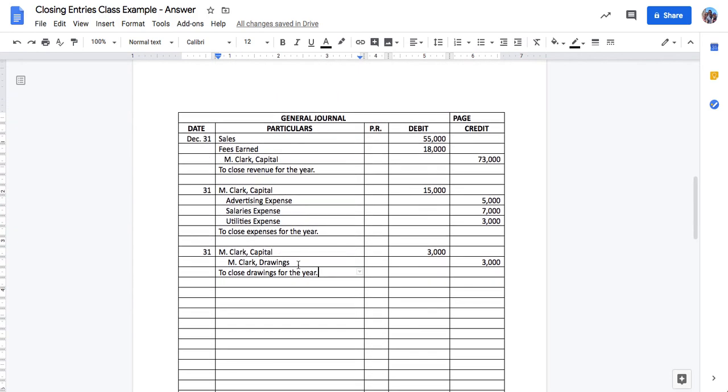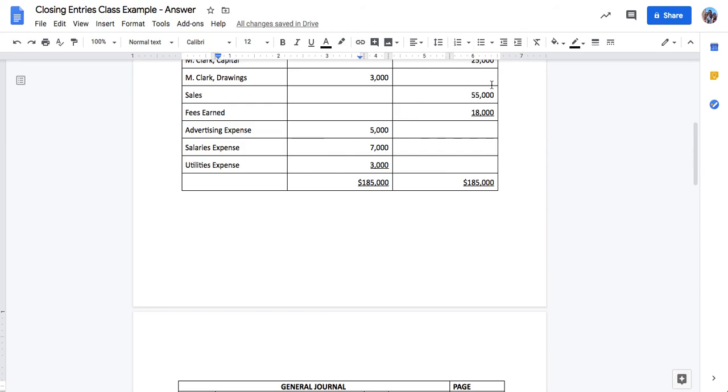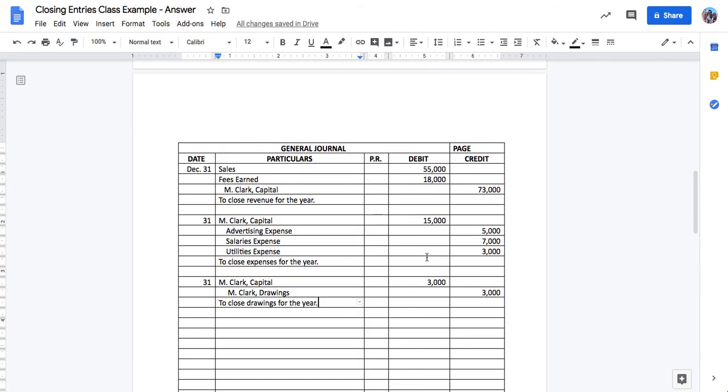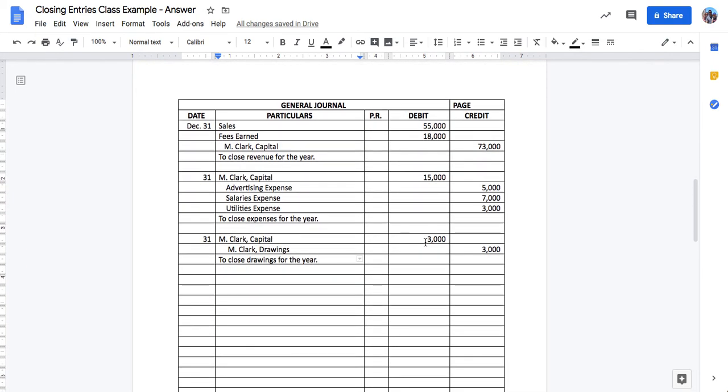So in summary, what I've done is I leave my assets and my liabilities because they remain the same once we turn over to a new year. I have taken my revenue accounts and I have made them zero by debiting them. So sales and fees now have a zero balance going to the new year, which is what we want because we haven't earned any money yet. I then closed my expense accounts. They are a debit balance, so I've credited my expenses, gave that to the owner, and finally I closed my drawings account because the owner hasn't taken any money out of the business in the new year yet anyways.